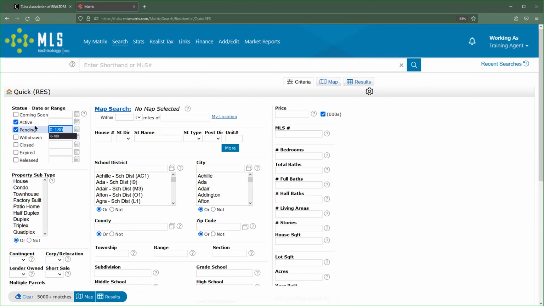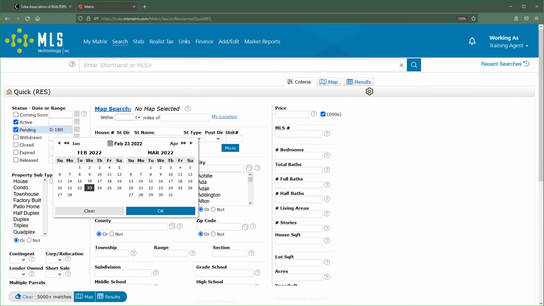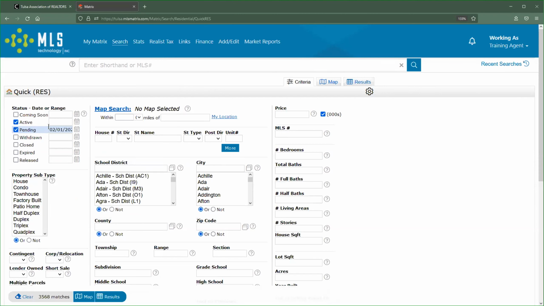and make sure that your time frame is either the relative time frame, or you can actually use this calendar icon to set a specific time frame. So you click on one date, click on the other, and it'll automatically fill in the dates for you. You can also manually type that in, but it's not typically recommended.